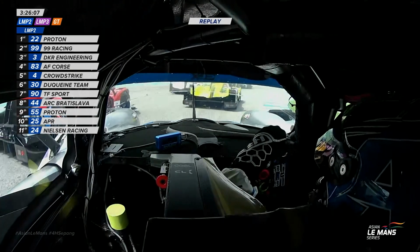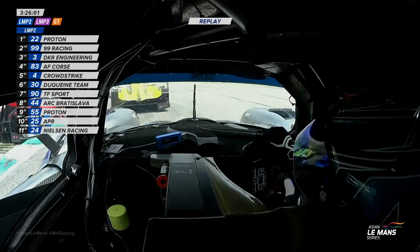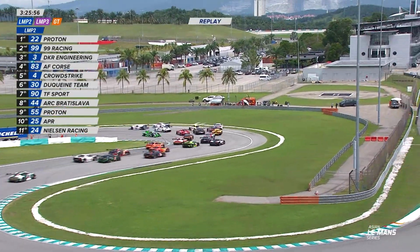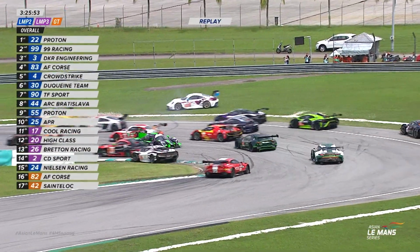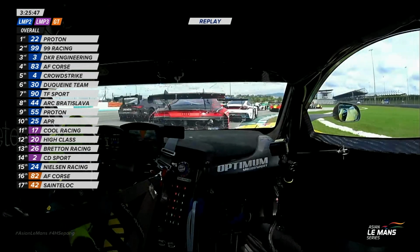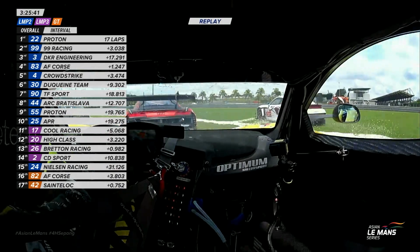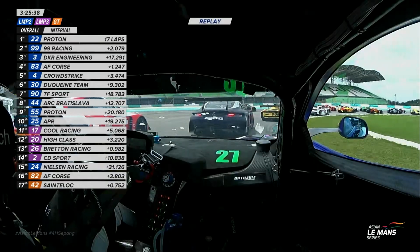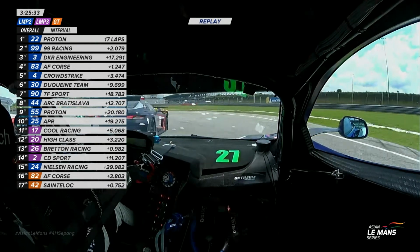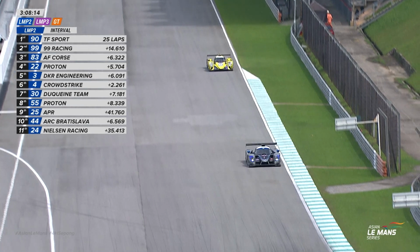Here, the chaos that ensued through turn 1, turn 2, with the incident that turned around Douglas Cohen behind, as we see the impact there on the apex of turn 2 on the back of the Orica from Martin Conrad. That put the squeeze on much of the GT3 field, and as you'll see, where there seemed to be gaps moments before, there was a screen full of GT3 car contact there to the rear of the Audi from the Optimum car. Nothing you could do about that. Not expecting the car to break at that moment, but mercifully the entire GT3 field managed to get through relatively unscathed this time, unlike with Saturday's dramas, where a similar incident cost us 2 cars.